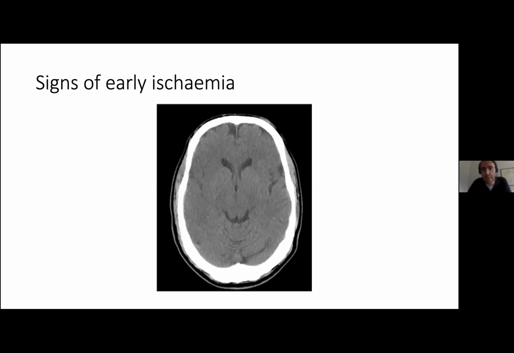This is a subtle sign. In this patient, the grey white matter is not too bad, but the subtle sign to show here is that this sylvian fissure is nice and open, and then this sylvian fissure is actually effaced because of the swelling. So you can get subtle signs like that, where you get just asymmetry in terms of the CSF spaces.